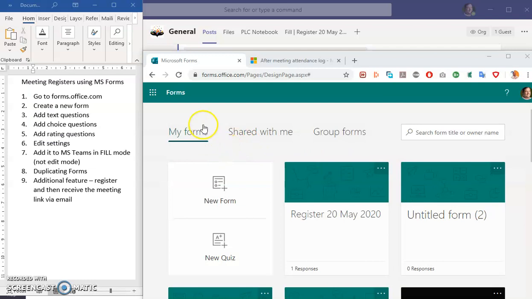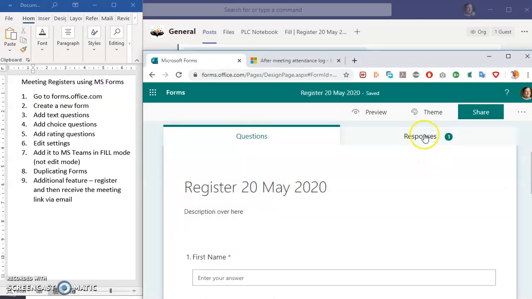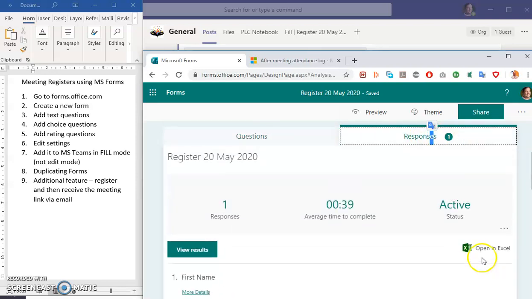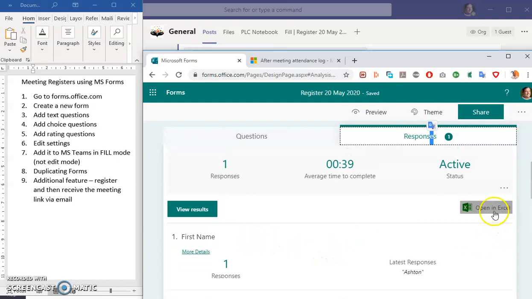In order to see the responses, we go back to forms, and then click on our register over there. We click on responses, and there is busy showing everybody, and we can even click and say open in Excel, and it will then show me the results in Excel, which is a bit easier to see.